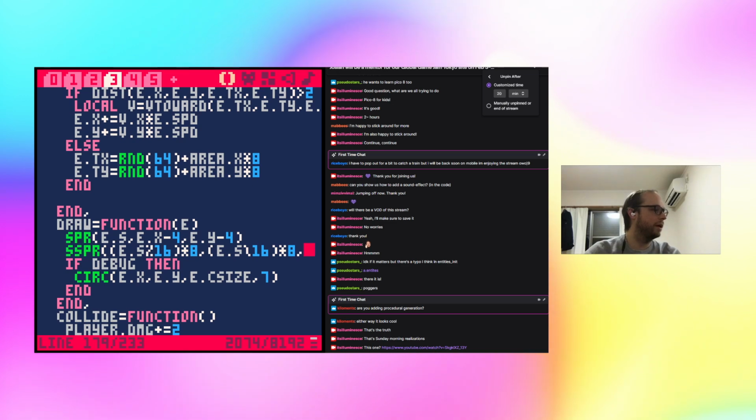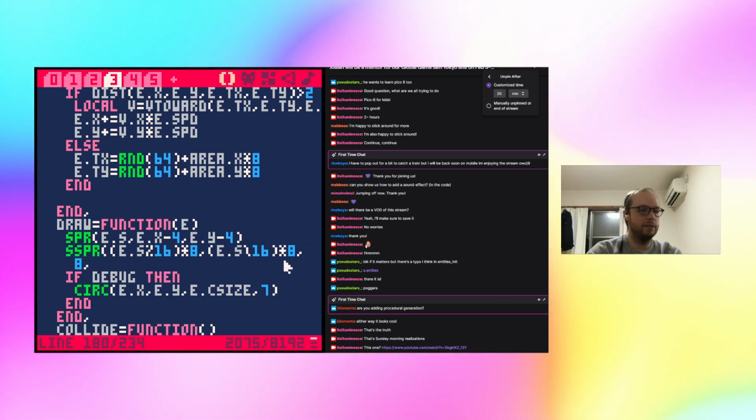I need to look at a reference because I always forget how this function is called. Okay, so you give the x and the y, and then the width of the rectangle on the sprite sheet, which is 8. It's 8 pixels wide, 8 pixels tall.